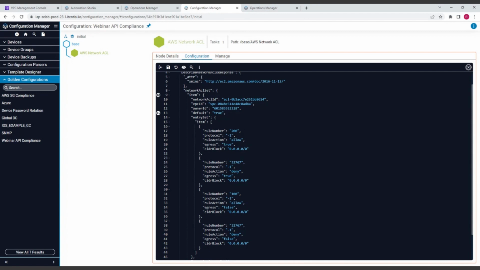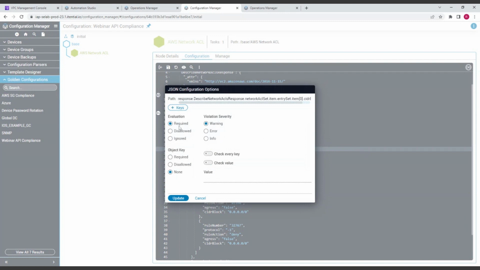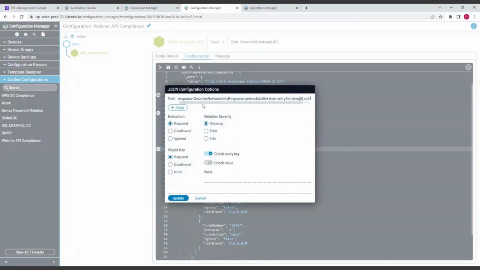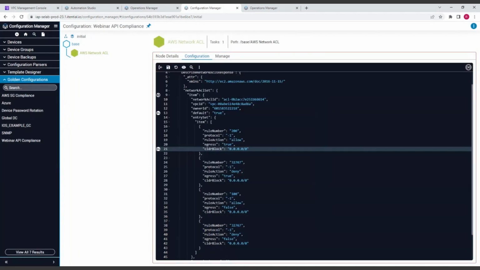We talked about that. Now I can click on here, and remember we have the ability to say this is required and this is required. Let's do this. Let's check every key. So this should now allow us, in a single rule, to iterate across all 4 of these entries under item, because remember, it's identifying this path as item 0. We're using CIDR block as an example. With this rule, we're now saying iterate through all of these and make sure that every element of this array has a key, just the key. That's all we're checking for, just the key called CIDR block, which they all have.